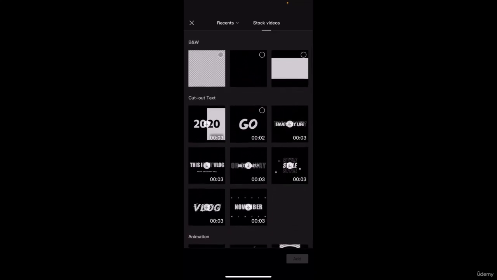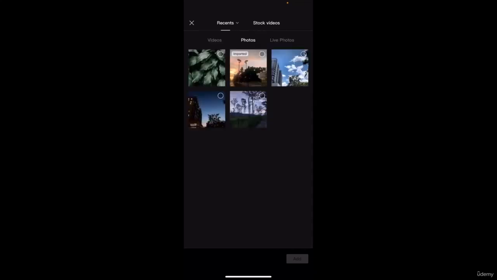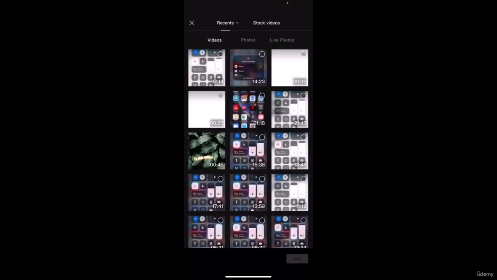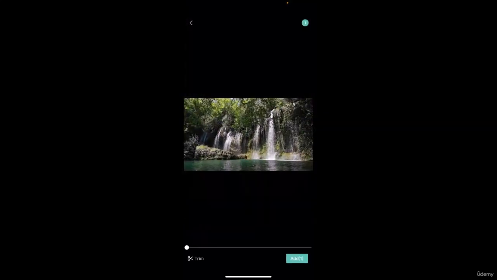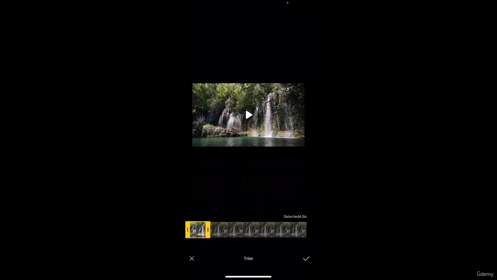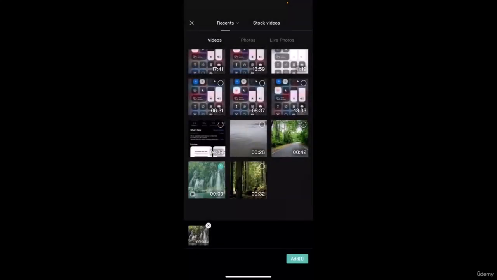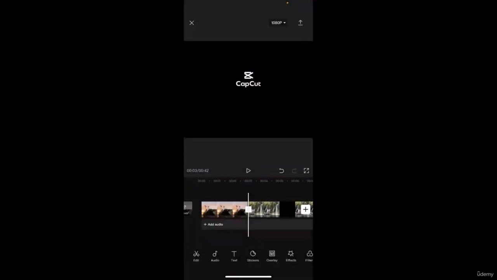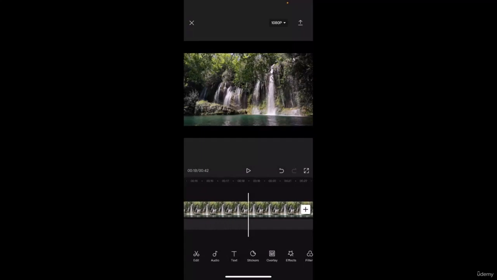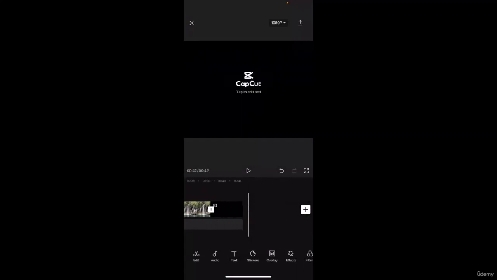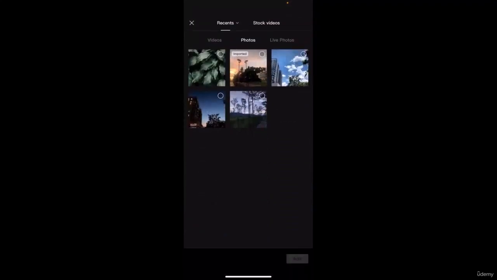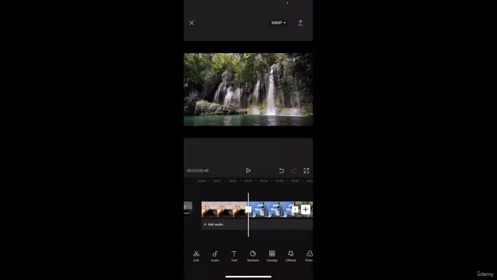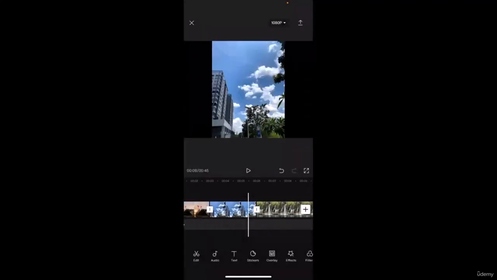You can use these stock videos if you want to, but usually we use our personal images and videos for the editing part. So I'll go ahead and add, for example, this waterfall image, and trim it to 2 seconds. Okay, 2.1 seconds should be fine. Then we can add a different image. So once we add this, you can see this is a waterfall video that we have. And we can also add an image: just click on it, add it, and now we've added the image to our workspace.